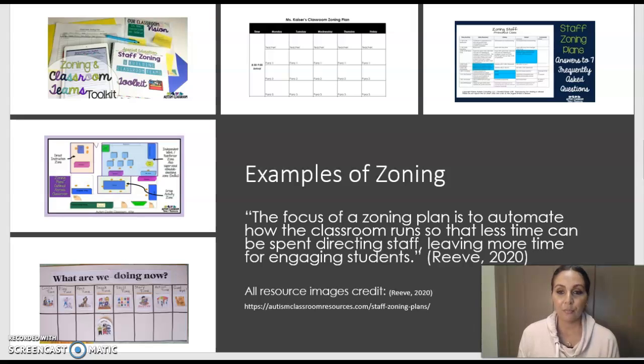So let's say you have 3 teachers in the classroom. Each teacher will have a specific area that they're zoned in on, making sure that they're circulating and really have an eye on those children, but also they're able to have a bird's eye view of the entire class. There's also a link to this specific resource as well. It gives a great breakdown of how this works.